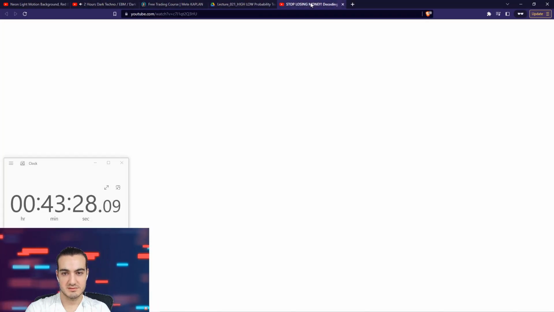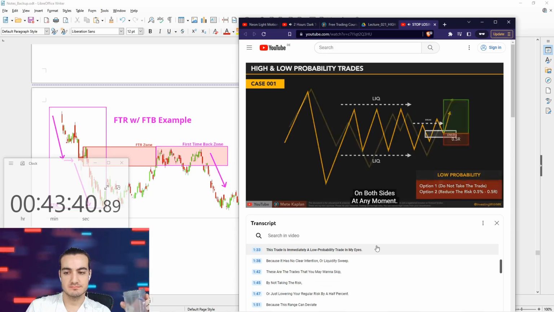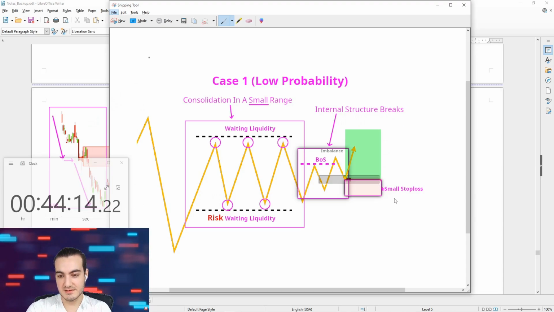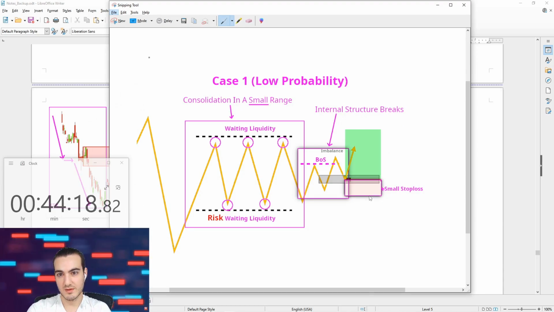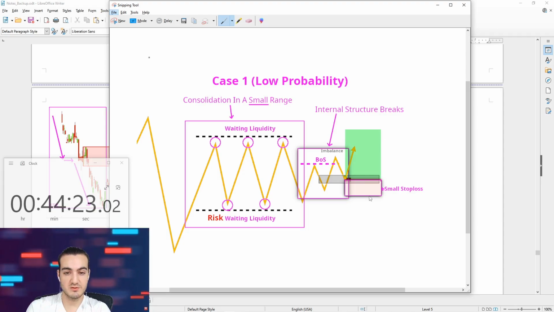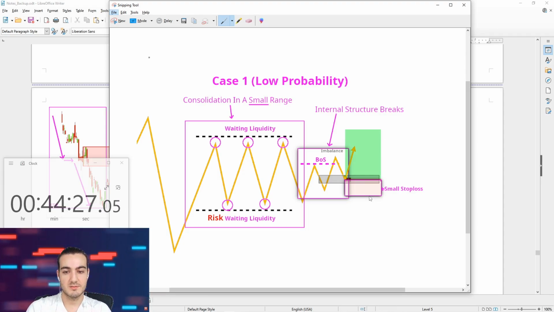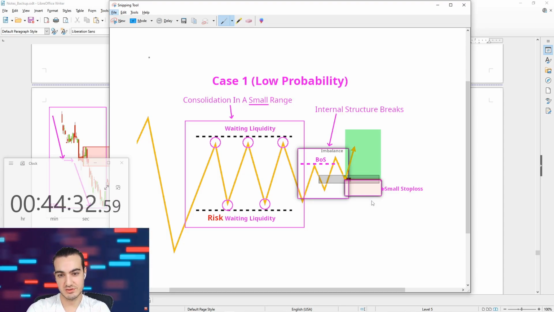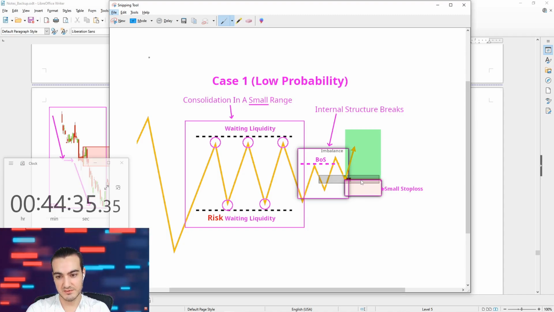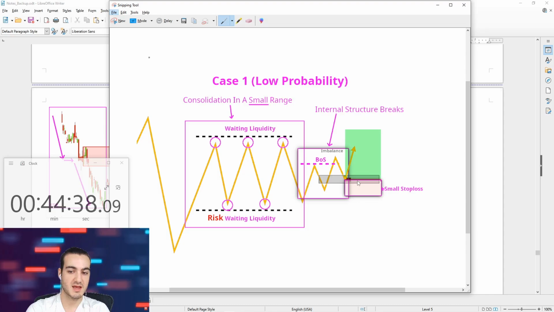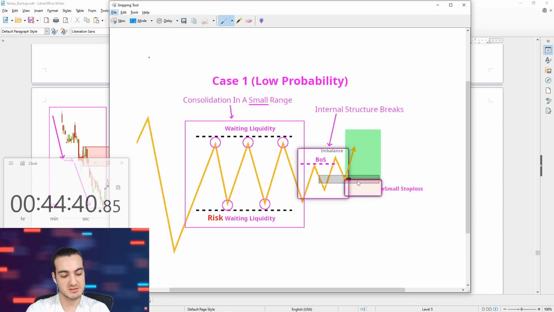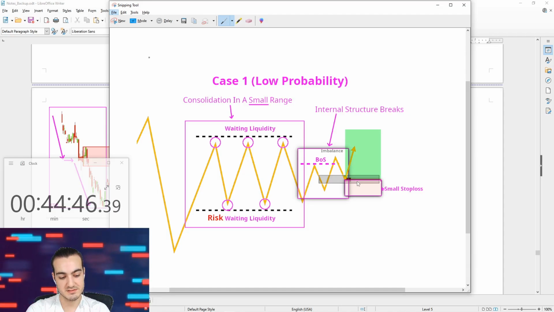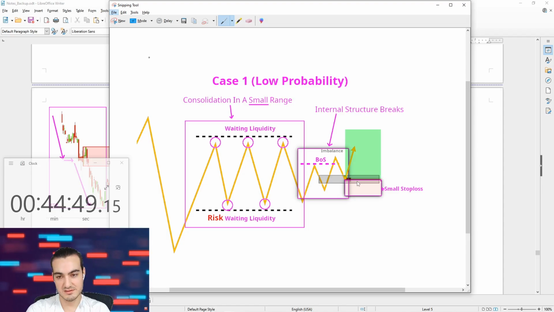Okay, let's move on to the second case. I want to say real quick that the size of the stop loss as a percentage of the price movement should have nothing to do with your risk. So if you have a 1% risk per trade, you just have to adjust other factors like how much capital you're using to achieve that same level of risk, even if you have a larger or a smaller stop loss. Yeah, so just keep that in mind.